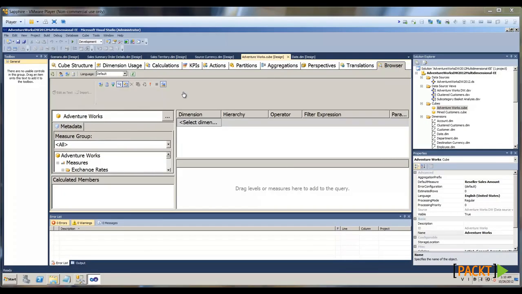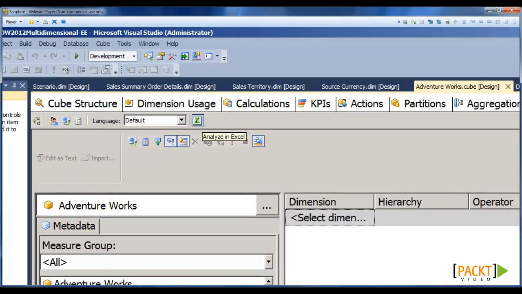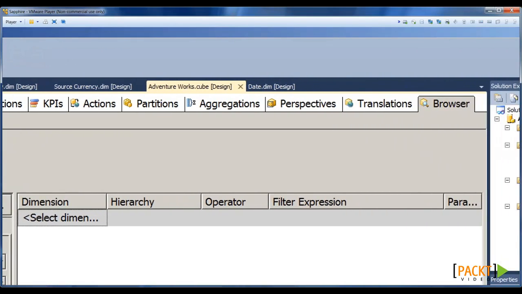How is it possible to use analysis services as a data source in order to visualize our data in Excel? This is SQL Server Data Tools, which is new to SQL Server 2012. And what we see here, Analysis Services Cube Browser, is that we have the ability to analyze data in Excel now. We have a very small Excel button here, just under dimension usage. And we can see that when we browse the cube, and the browse button is over at the right hand side.